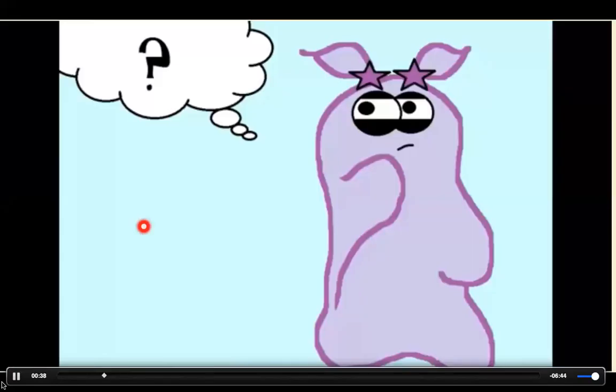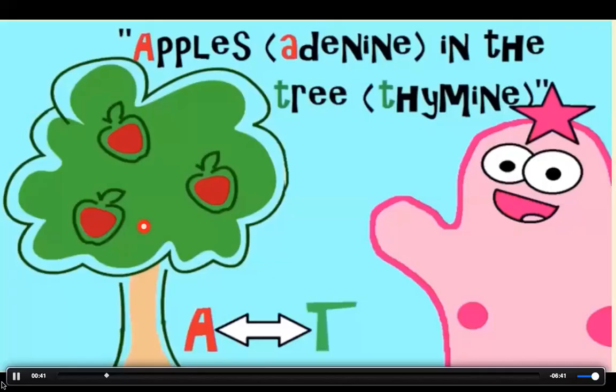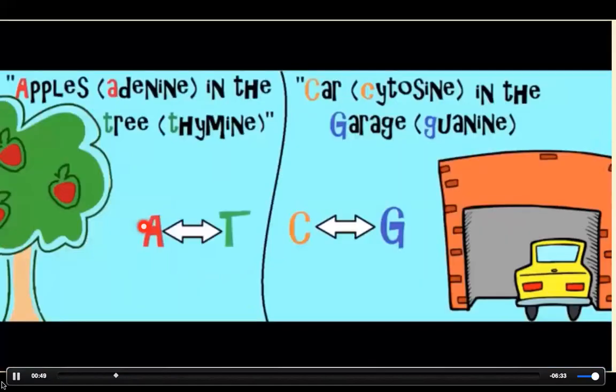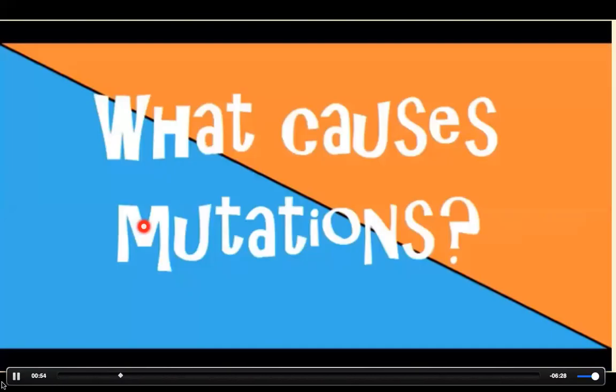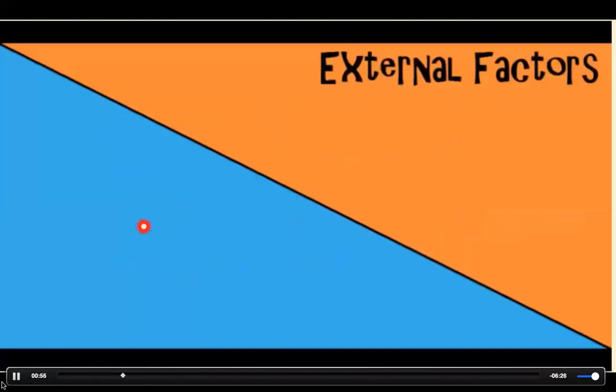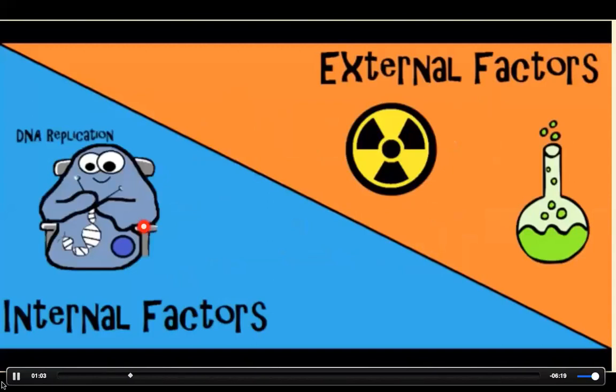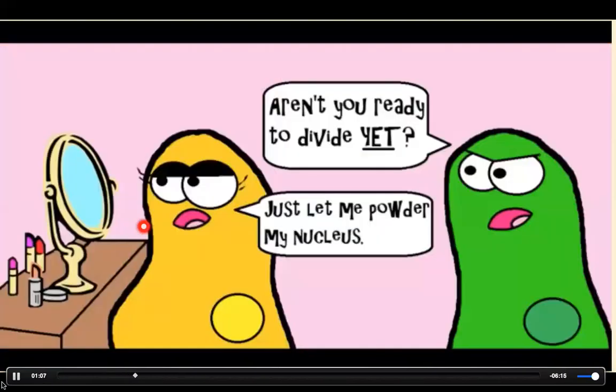So how does a change happen? Remember that in DNA, the base adenine A goes with the base thymine T, and the base cytosine C goes with the base guanine G. And that's all good, but what happens if the wrong base matches up? Many things can cause an error like that. There can be external factors, like chemicals and radiation, internal things too, like something goes wrong during DNA replication, during interphase. Interphase is a stage that prepares cells to divide during mitosis.